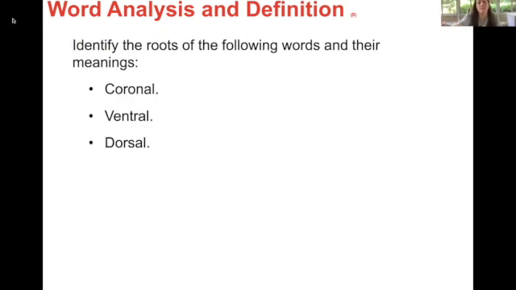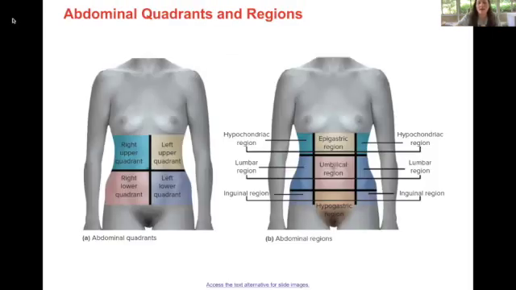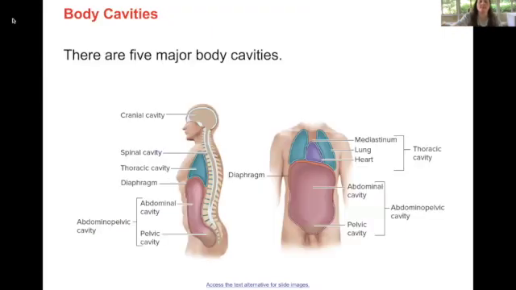I told you I'm putting a lot of it onto you because I don't think I literally need to read every word to you. Everything is showing you the different things. Quadrants, quad is 4, so that means literally it's broken up into 4. And so you've got your right upper and left upper, and you have your right lower and your left lower. The next part, the abdominal regions, is the one you really need to practice on, because the quadrants are not difficult. Regions, oh yeah, that's going to be more difficult, because these are the crazy words. Not that they're really crazy words, but they're not the ones we normally think of. But this one, definitely practice.